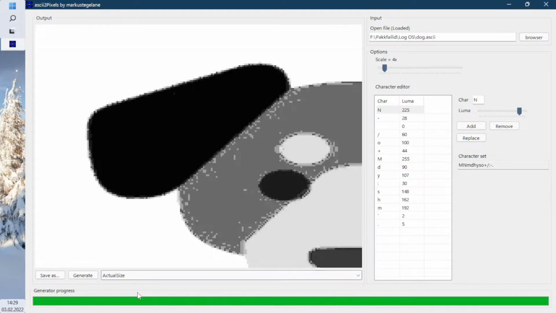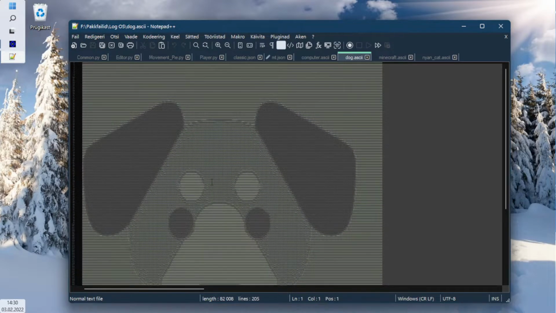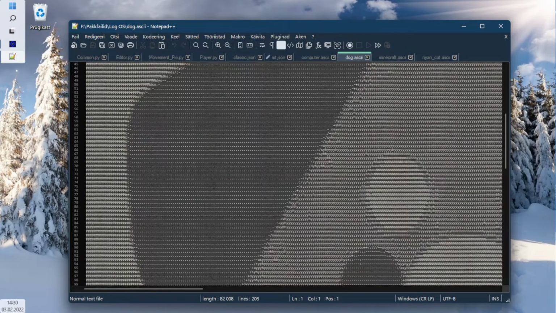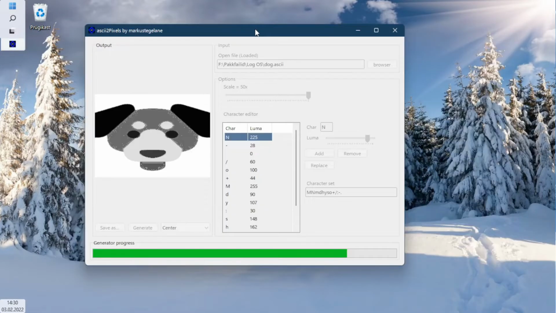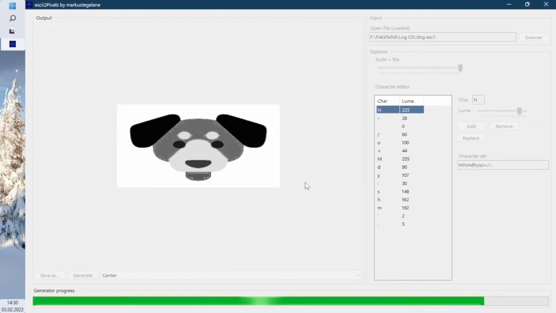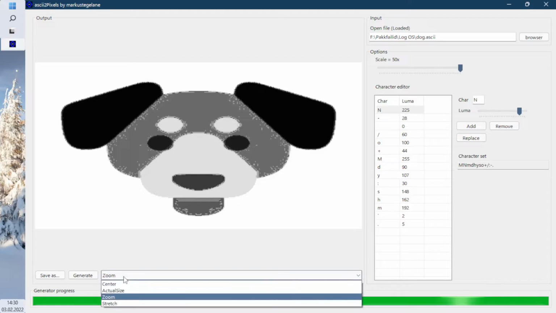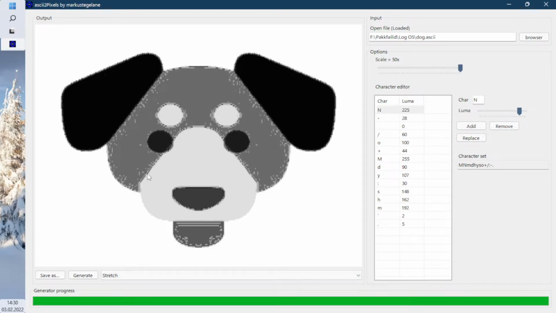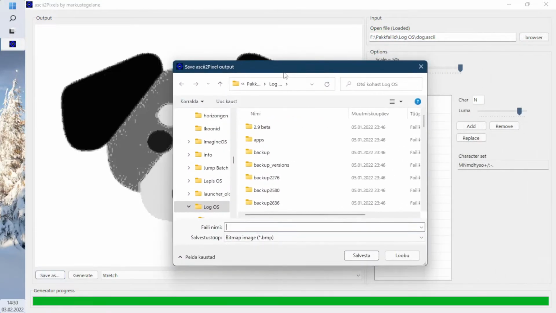So this is what the original looks like. This is just a text file, and we tried Nyan Cat. That's what it looks like in text, which is cool, not gonna lie. It's pretty awesome. Just gonna wait for this to finish, and we can't see anything. So it looks about the same, but you can save as and you'll see how big it'll be.